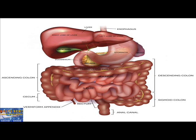Non-destructive digestion. Certain essential, complex molecules would be ruined if they mixed with digestive juices in the stomach. For instance, vitamin B12 is very sensitive to acid and, if it was broken down into its parts, it could not fulfill its role in the body. In these cases, non-destructive digestion takes place.